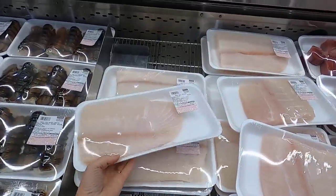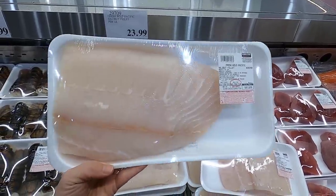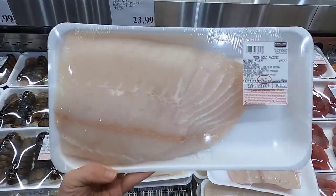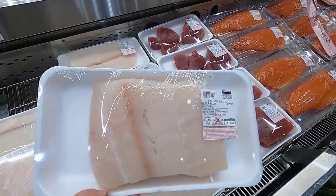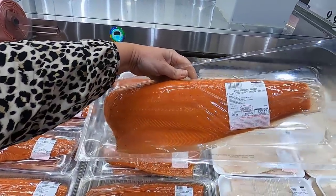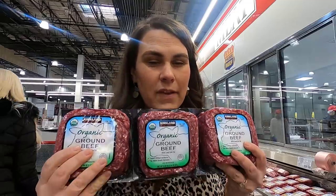It always makes me appreciate what's in my freezer — fresh halibut here is $23.99 a pound! We had about half that size for dinner last night. We pay for gas to go catch them ourselves, but I don't think we paid that much per pound even counting the boat gas. They also have a fillet of sockeye salmon for $22.47, at $12.99 a pound — much cheaper than the halibut. We are a hunting family, so we don't purchase a lot of protein at the store, but for comparison, four pounds of beef is $24.99, or $6.24 a pound.